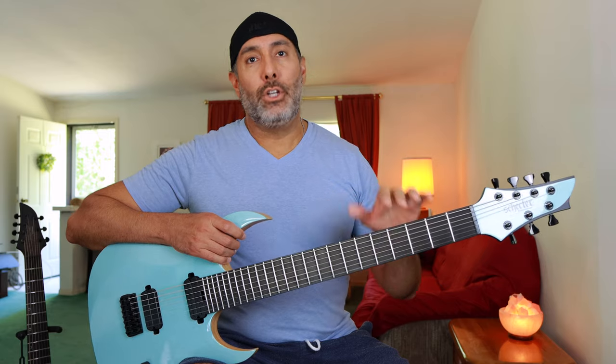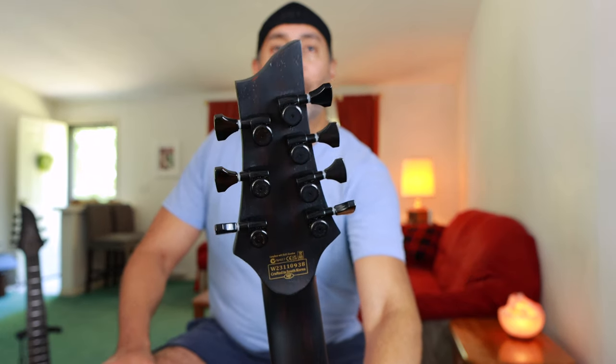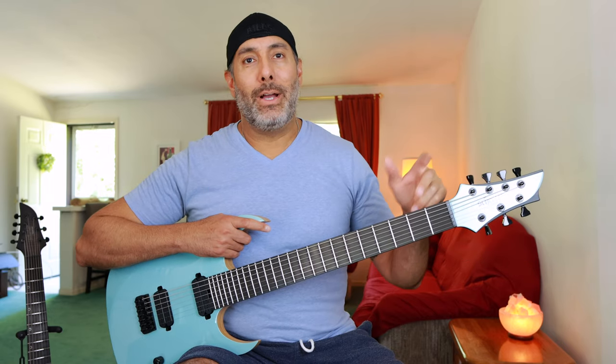Both guitars have a hipshot bridge and stainless steel frets — these are jumbo, the other ones are extra jumbo, but I didn't notice a difference at all. They both have ebony fingerboards. This one has no front inlays. They both have lumenlase side dots, and this has the nicer tuners in my opinion — hipshot open-gear tuners, the grip locks, which I like because they look really cool and work awesome. As far as build quality goes, I would give both these guitars a tie. They're made in the same factory in South Korea and feel equally well-made. As for fit and finish, I didn't find any blemishes other than this nut, which needs replacing — it was cut poorly. But everything else on this guitar is a 10 out of 10.